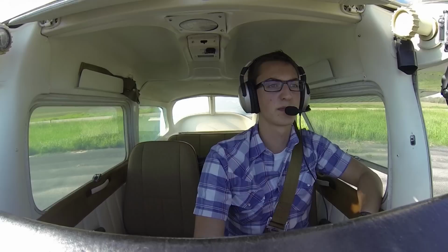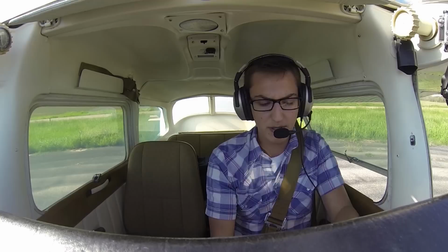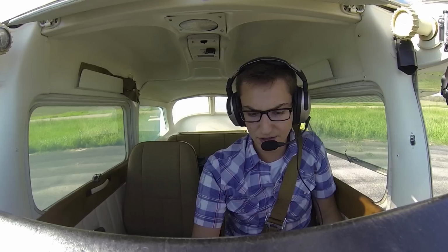All right, we'll check the control surfaces. That one goes up, that one goes down, that one goes up, that one goes down. Elevators up, down, rudder, left, and right. And we have a full range of movement. Flight instruments checked. And gyro is set. Everything else is looking neutral. Attitude indicator looks good. Alright, we'll go mixture rich. Carburetor heat is cold. Holding on to the brake.